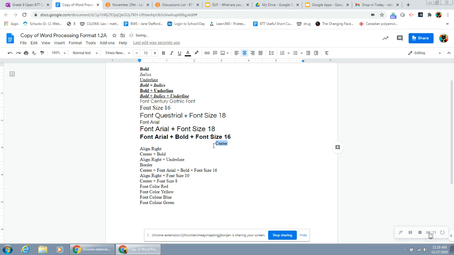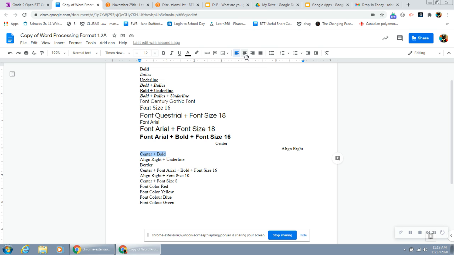So titles are often centered, but usually only titles. I never want to see a paragraph from you guys where things are centered and aligned to the right. So sometimes dates are aligned to the right, names are aligned to the right. If you ever do MLA citation as a way of documenting your sources in, again, upper grades, often you would put your name and, again, the page number aligned to the right.